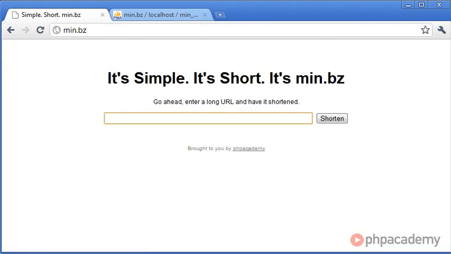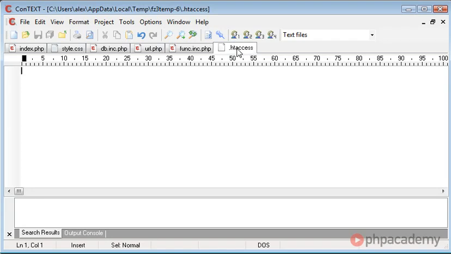Okay, so this is going to be pretty straightforward. Let's go over to our text editor. We've got our htaccess file open here, and we need to do a few things. So we need to say rewrite engine on. Okay, so that's just rewriting our URL, and let's put that as a small o, that's just telling that we want to rewrite. And then we're going to create a rewrite rule.